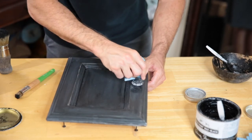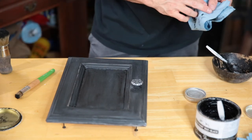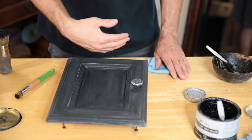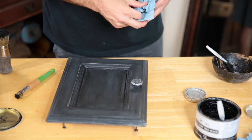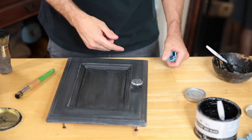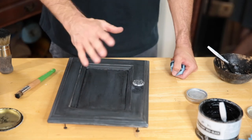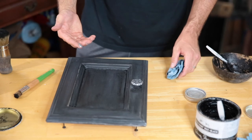You know, like that. Or you can always hit it with your clear wax rag, which will almost entirely pull it off, completely erase it off. Or if worst case scenario, you hate it, you hit it with some mineral spirits, and as long as you don't hit it too hard, you're good. But if you hit it too hard, then you have to go back and clear and black wax it, depending on how much you pull off.